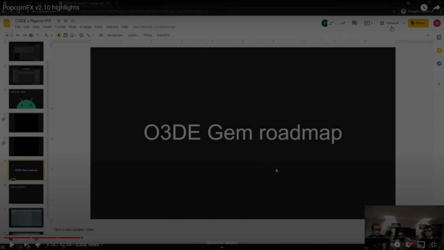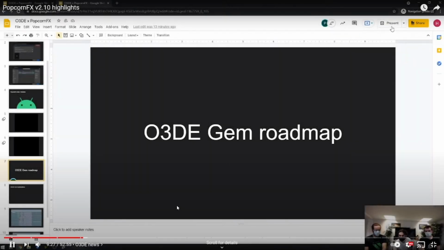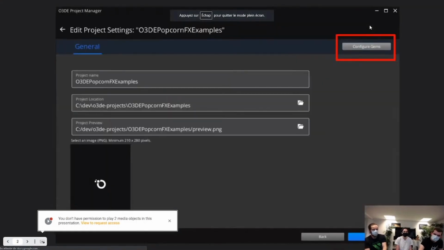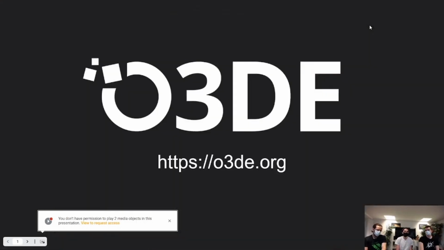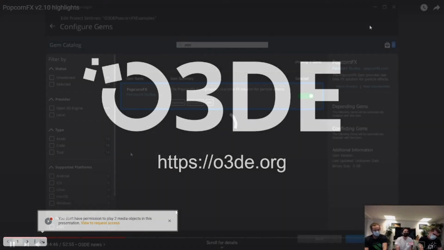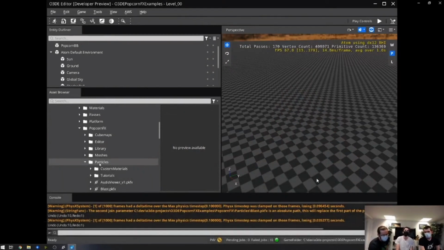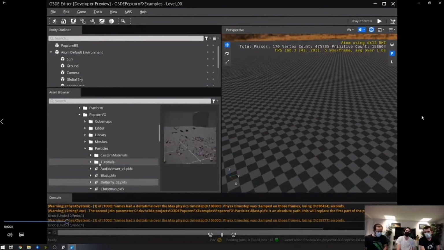As far as what's going on with the community, we have PopcornFX. They just released, I believe, version 2.10, or version 2 of the editor, but it should be 2.10 for the plugin. It came with a number of fixes, different features that they added, some optimizations, I believe. They did a live stream the other day that I partook in, just to see what they were doing. I believe that they now have particle lights as well.